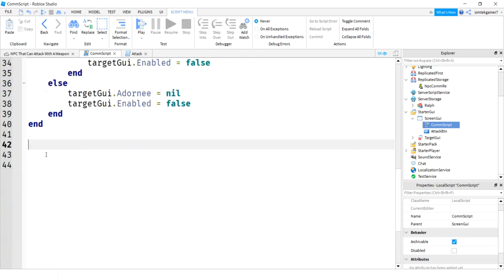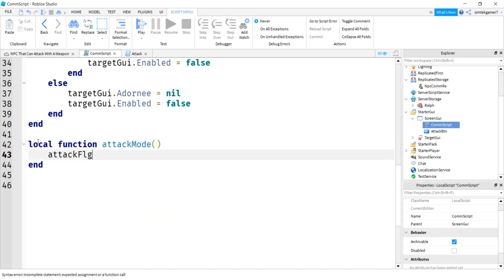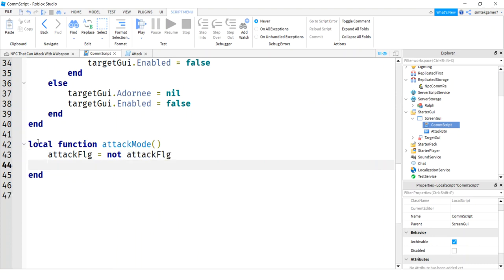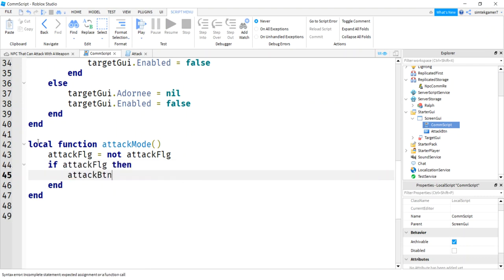Let's do that now. Let's say local function attack mode. So we're going to toggle this. So if attack flag is true, we're going to make it not attack flag, right? So whenever we hit it, it's either going to be on or off. If attack flag, then attack button, we're going to change the background color so we know we pressed it.